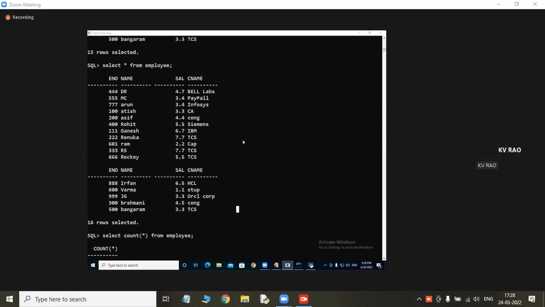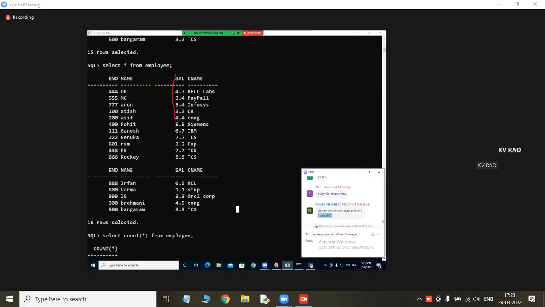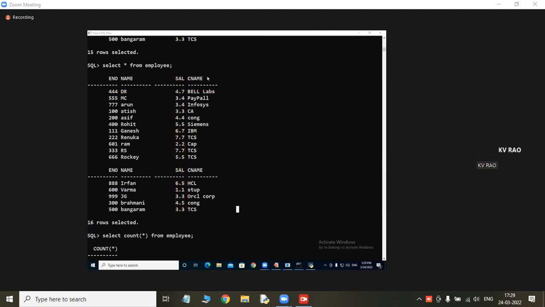Suppose you want to delete one column from the table, such as the salary column. Will the company accept it? It is not possible to delete a column. It is possible to delete a record, but I cannot delete the complete column names. Are you following me?